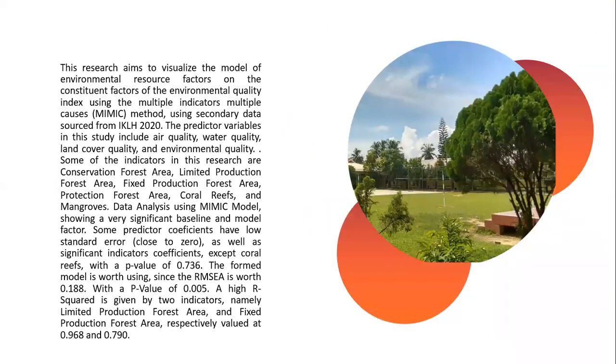This research aims to visualize the model of environmental resource factors on the constituent factors of the environmental quality index using the multiple indicators, multiple causes, or MIC method. Using secondary data from IKLH 2020, the predictor variables in this study include air quality, water quality, land cover quality, and environmental quality.